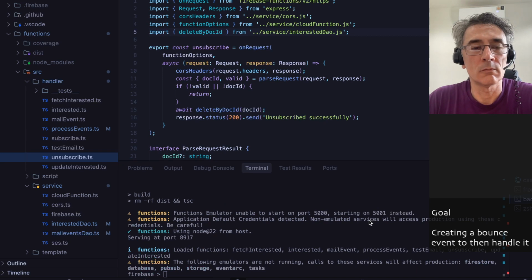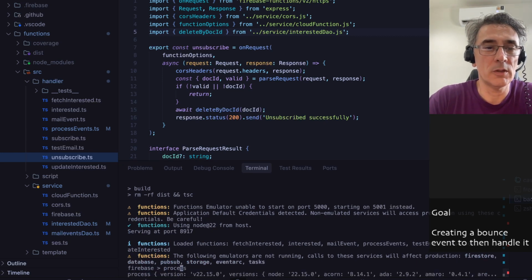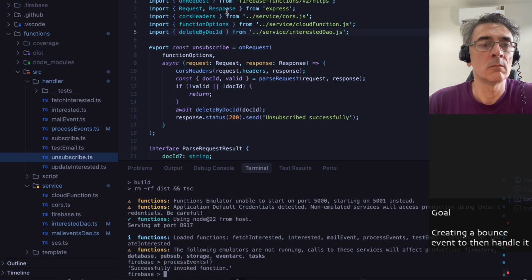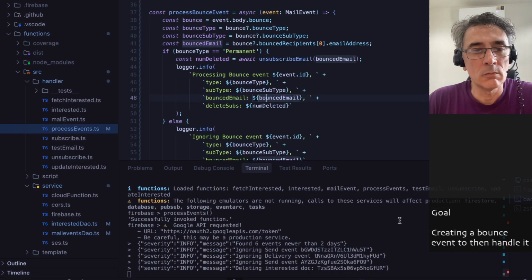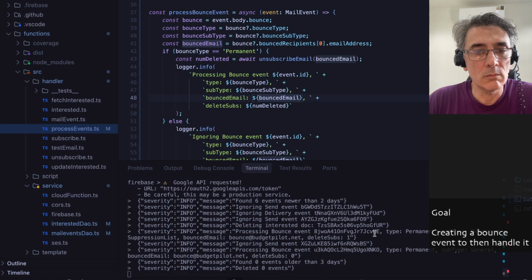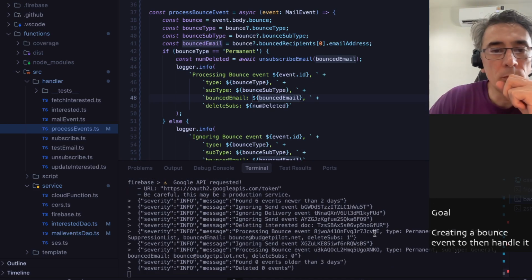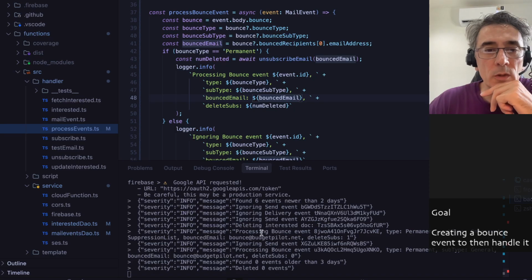And we go process events. Ooh, it worked. At least it seems it worked from the logs.